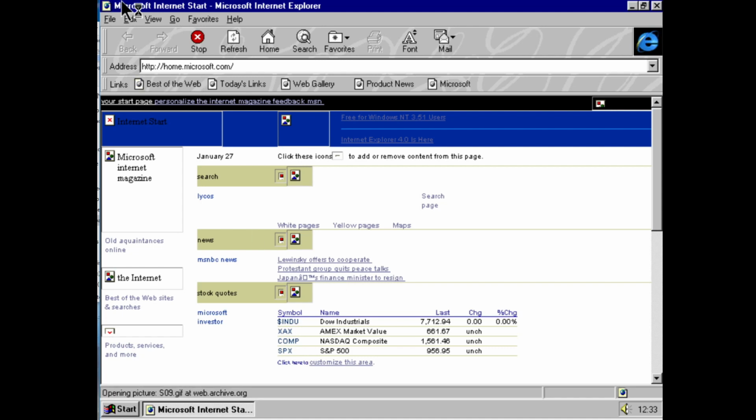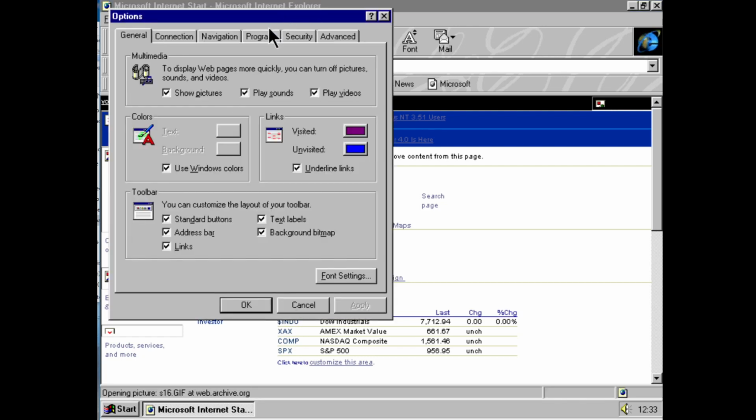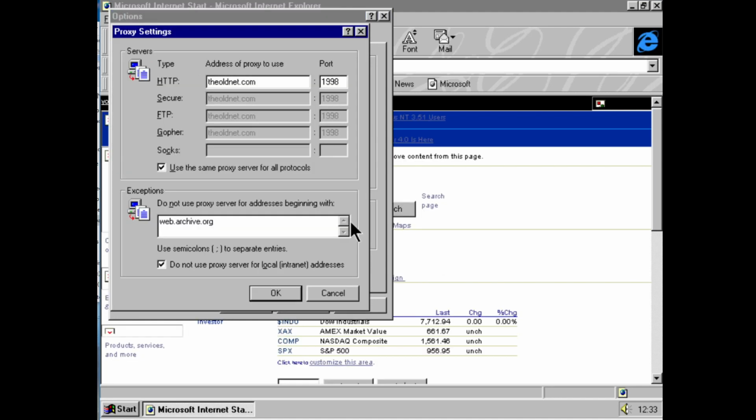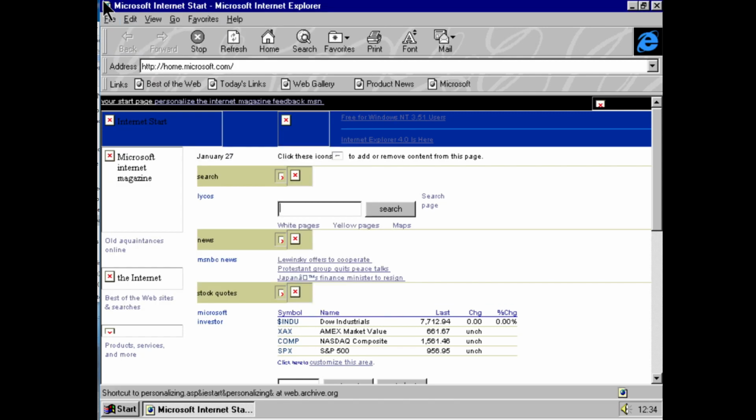And if we go into the options, we find out that it is set up to access the internet through the oldnet.com's proxy for the year 1998. Very nice. So for the most part, as much as the oldnet.com can do this, we've set this up with an era-appropriate internet for the time.